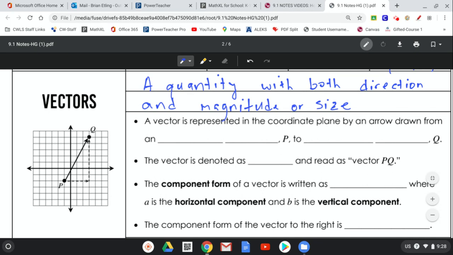So the way I think about this is if you're in your car, I think about velocity, which you see a lot in physics. If you're in your car and you're heading north, that's a direction. And the magnitude or the size would be your miles per hour. That would be your velocity. So, hey, we're going 70 miles per hour north. All right. So that's kind of how I think about it. That's a real life relationship to what a vector is. So we'll go more in depth with vectors in the next video.